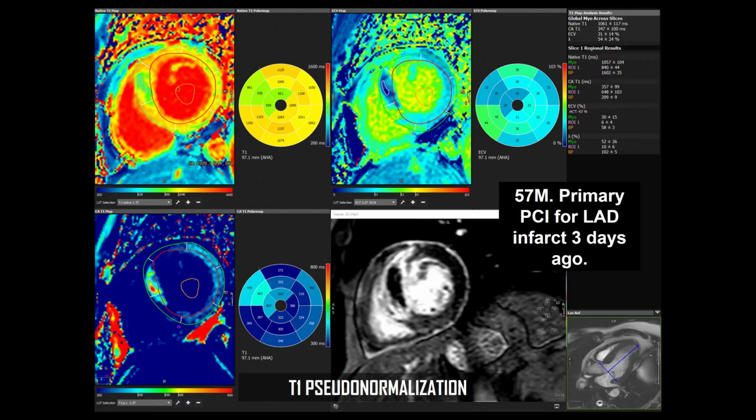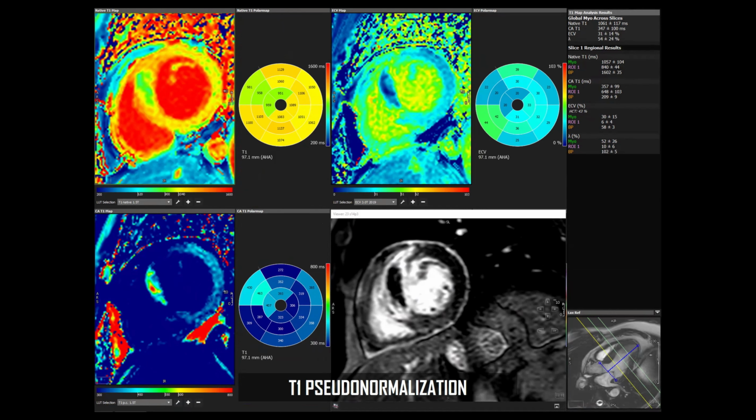Without color lookup tables, you could wrongly conclude that the global T1 or maybe a septal ROI was normal. This is an interesting case with both T1 and T2 pseudonormalization in acute myocardial infarct. In this case, there's pseudonormalization of the global T1 because of the low T1 values of intramyocardial hemorrhage cancelled out by high native T1 values from the acute MI. Also look at the post-contrast maps and ECV demonstrating the microvascular obstruction.